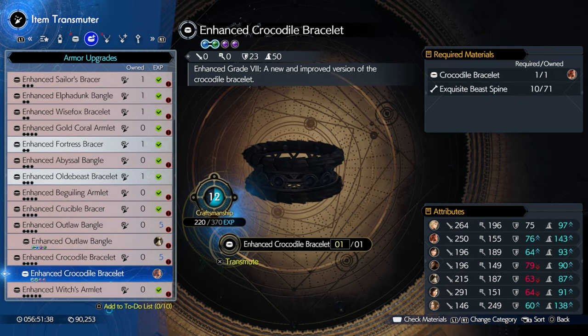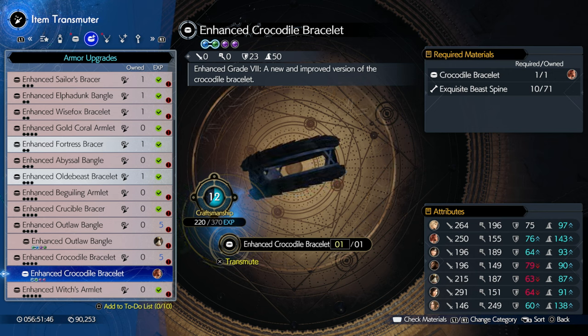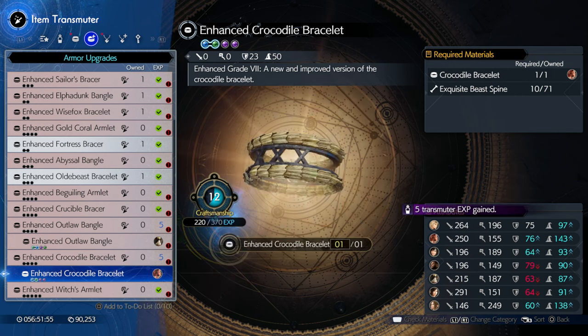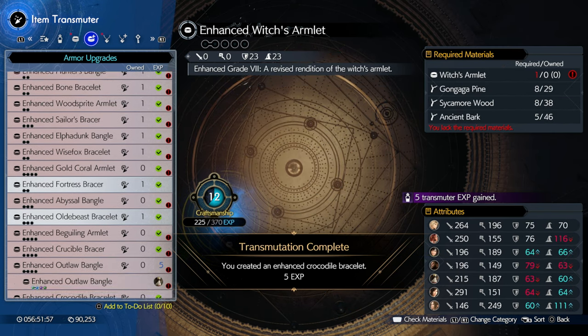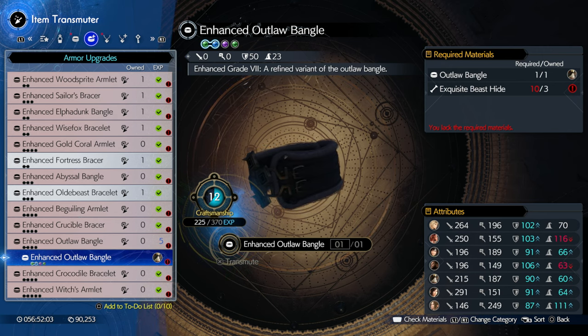an enhanced crocodile bracelet. That is 23 physical defense and 50 magic defense, enhanced grade 7, a new and improved version of the crocodile bracelet. And that takes 10 exquisite beast spines, and we've got a ton of those now. Jeez. All right, made that. And we need more hides to do the outlaw bangle.